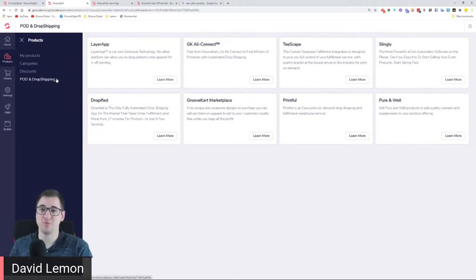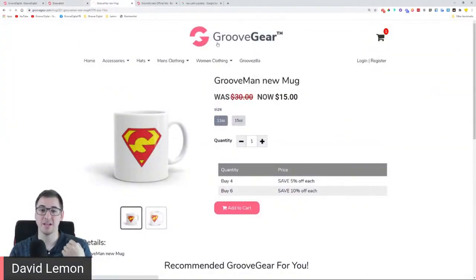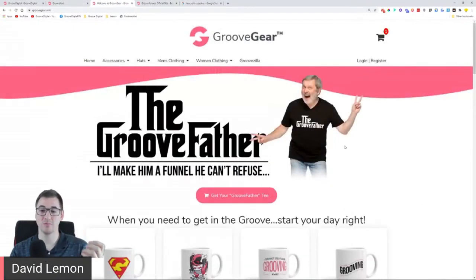When you come into GrooveKart, just have an idea what you would like to do. Would you like to sell your own products? Would you like to sell somebody else's products from platforms like AliExpress, or products that are already created, like for example mobile phones or electric scooters or drones? Or would you like to go the route to create designs like what we did with our Groove gear? So you create your designs and you print them or fulfill them when somebody orders.